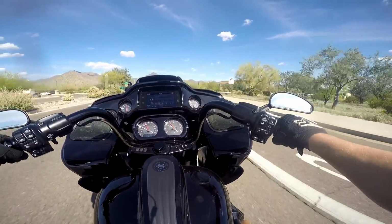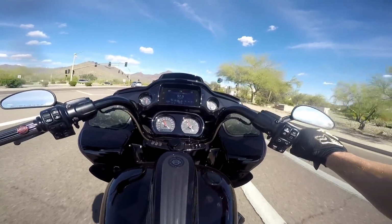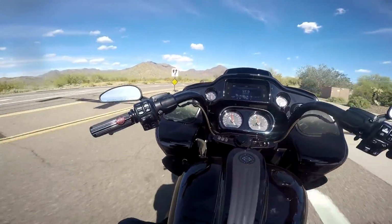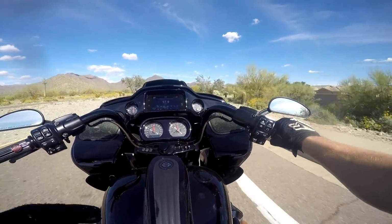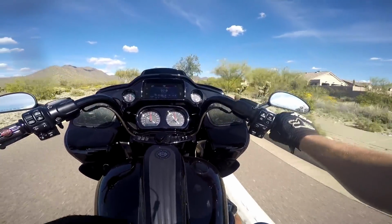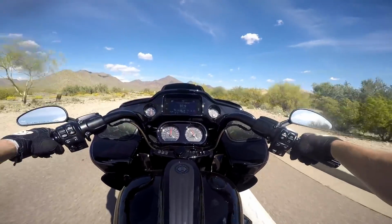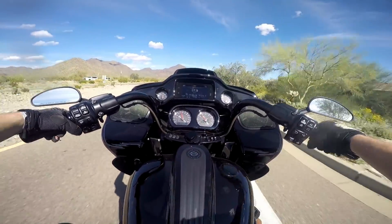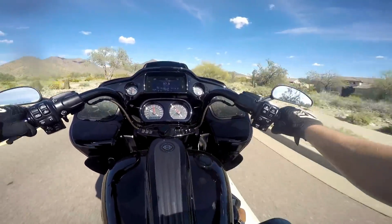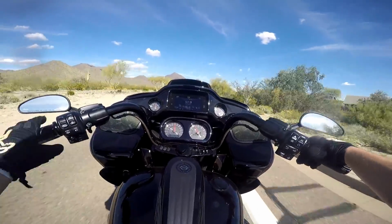But of all the bikes I've ridden thus far, this one feels the most spacious. It feels the most solid, and the ergonomics are the most comfortable, I imagine, for what you'd want on a touring bike. It does not feel cramped at all. The stock bar setup for me at 5'8" seems just about perfect, where I wouldn't have to make many, if any, adjustments to jump on this thing and just hit the road.